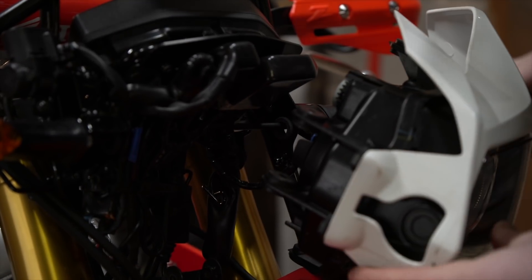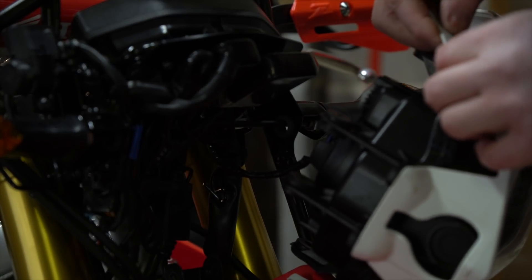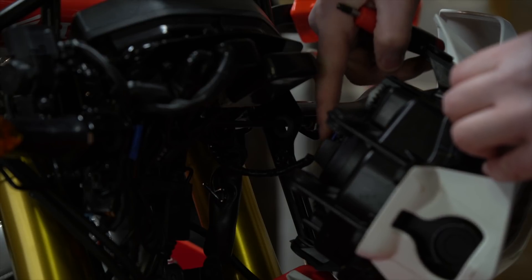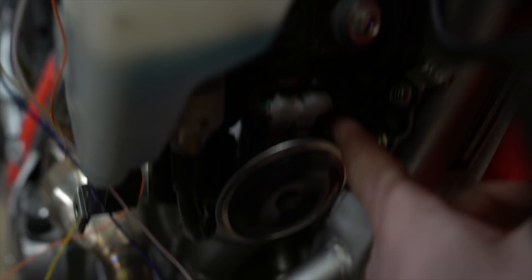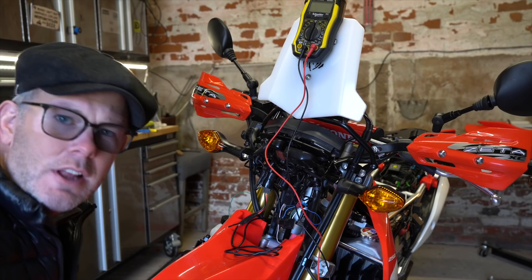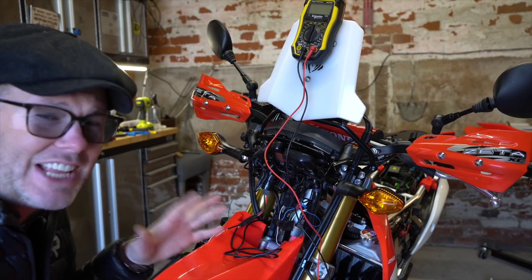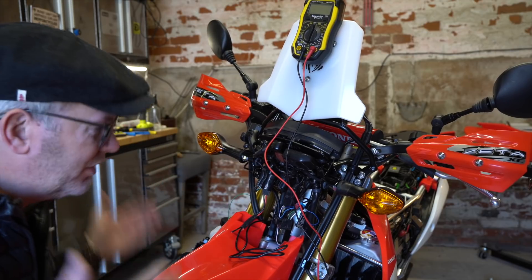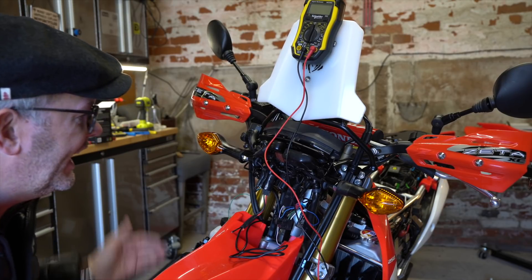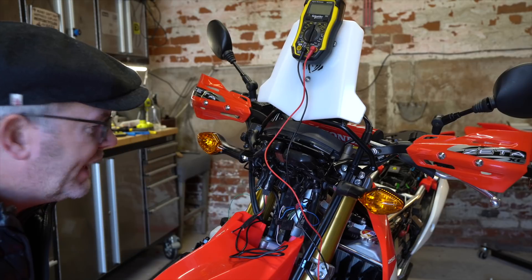The headlight is removed — four screws. On the back of the plug you can see three wires: blue, green, and white. The presenter already tapped into the horn. For the headlight: the presenter searched YouTube for 'CRF 250' wiring and it was really simple to find out where the trigger wires are. Green is ground, blue is high beam, and white is dipped beam.